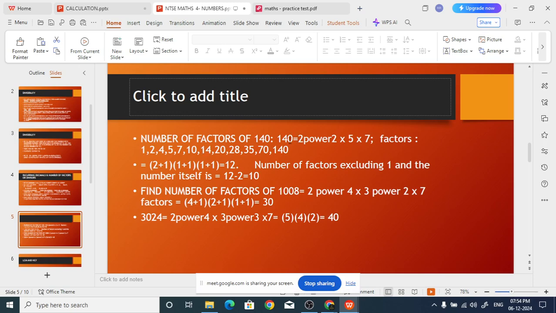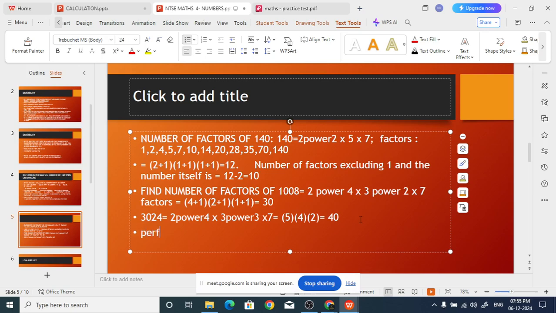Okay, you just see 140. Number of factors of 140. See how many factors 140 has. 1 is a factor, 2 is a factor, 4, 5, 7, 10, 14, 20, 28, 35, 70, 140. My God, so many factors, huh? How many? It's some peculiar number, I think. Leave out 1 and 140, how many are left? 2, 3, 4, 5, 6, 7, 8, 9, 10 factors. 10 factors. And there is something called a perfect number. Do you know that? What is a perfect number?